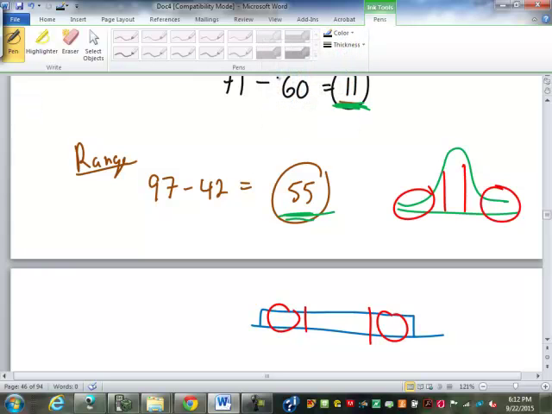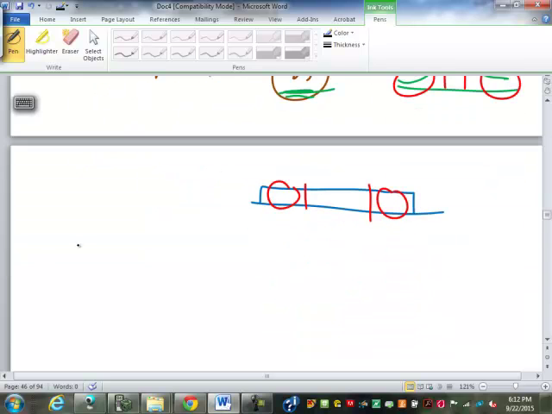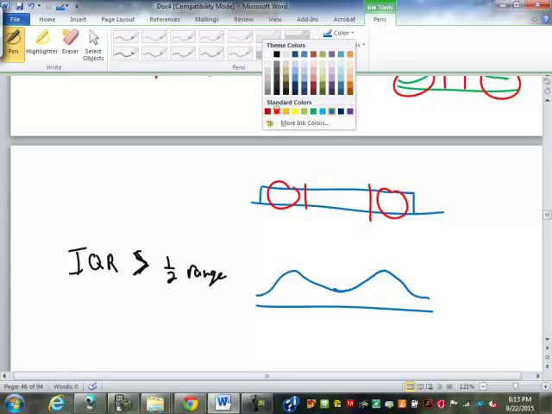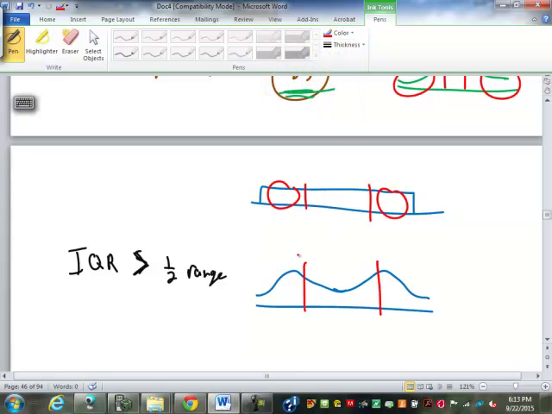Very uncommon, but not impossible, is if the IQR, the interquartile range, is more than half the range. What that means is that the data is really spread out and probably what we call bimodal. I'll explain that in a second. Might look something like this, where it's humped up on the outside edges. So what it's saying is it takes a huge part of the range to get a quarter of the data, and then very little on the outside edges to get a huge part of the range in the middle to get half the data, and very little on the outside edges. Here's where something like this would occur.